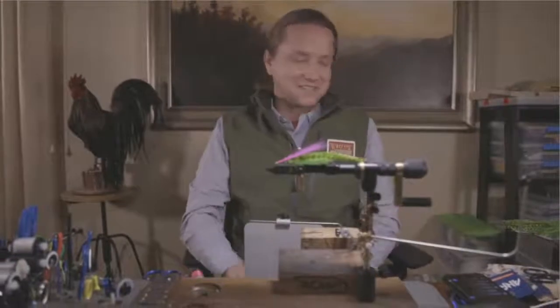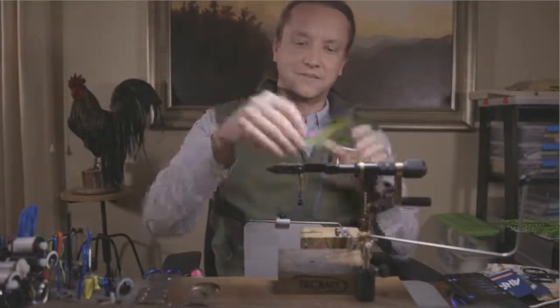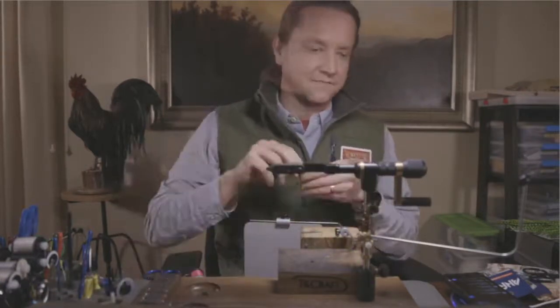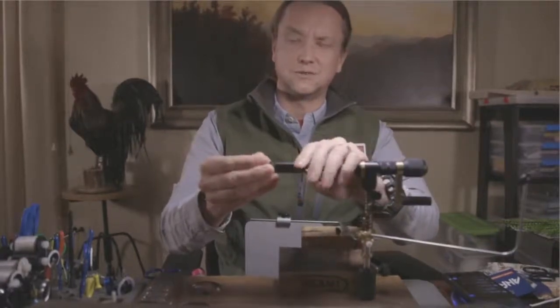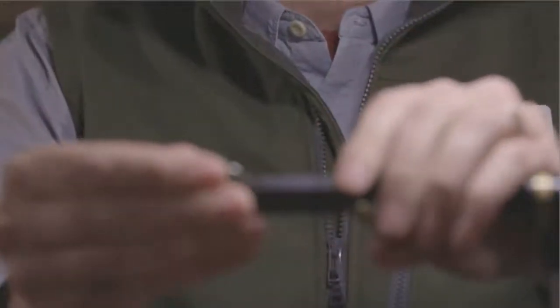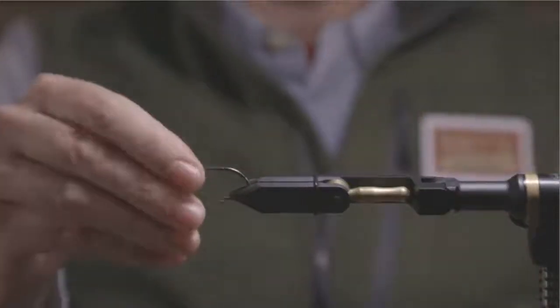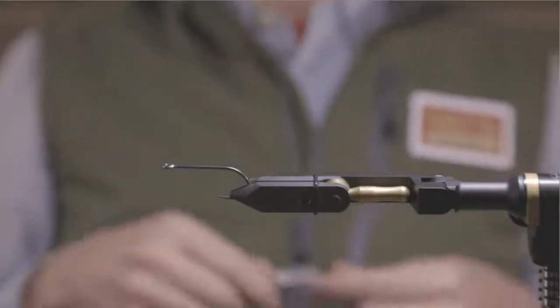So let's get to tying, and I'll show you some of the tricks with this product. So we'll set this aside, and we'll start off with a size 1, and this is an Ahrex SA 220. So this is a saltwater streamer hook. And the number one thing when you get started is put your hook in the vise straight. I found that definitely helps with the tying process.